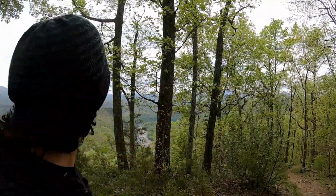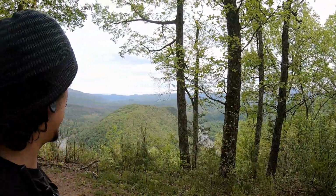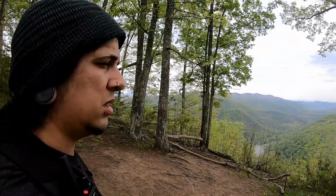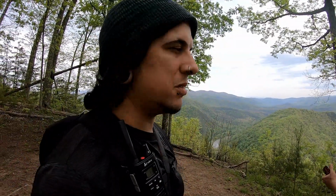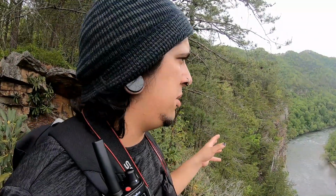Still not Chimney Rocks yet. This is just another overlook. Weird. It goes forever. Beautiful though. Well, we're gonna get on this trail and keep on going. So, we'll talk to you guys whenever we get to Chimney Rocks, maybe, or unless we see another overlook. Or if we got to see another almost bear. Yeah, that scared the crap out of us. But we'll talk to you guys later. Well, we don't know if this is actually Chimney Rocks. Pretty sure it's not, but it's quite beautiful.